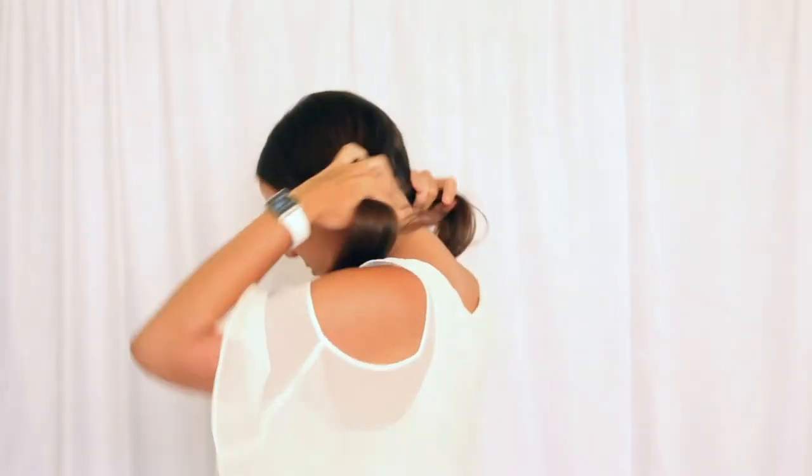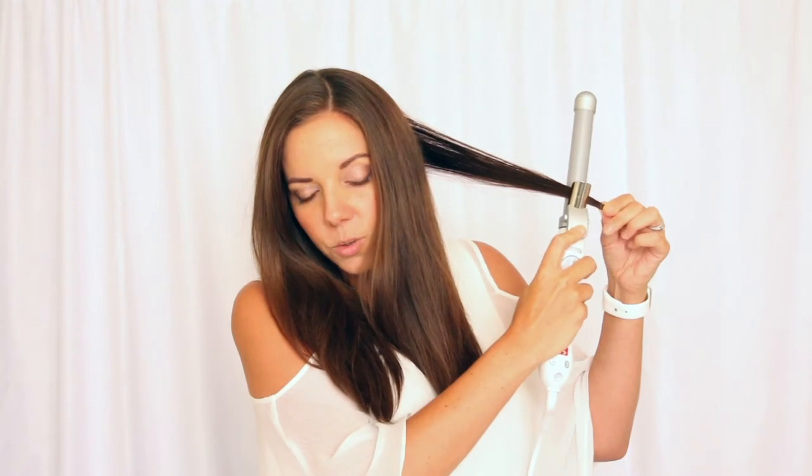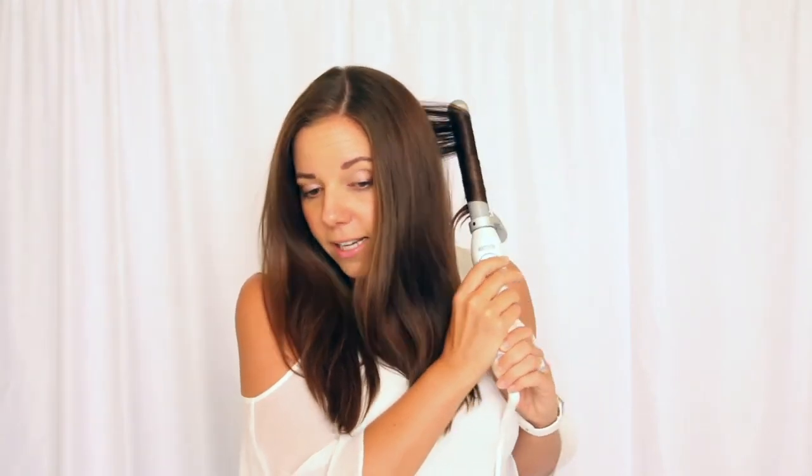Bring all the hair from the back all the way around to the front, and you're going to start by curling the back sections. It's best to take about a one inch by one inch section of hair and get it as smooth as possible. Then you're going to take your Beach Waver, clip it towards the end of your hair with a small clip, and then rotate away from the face. Because this clip is short, more of my hair is touching the barrel, so it gets really beautiful, even heat coverage. You can hold this for like five seconds, then just unclamp it, let it go — and look at that beautiful curl.